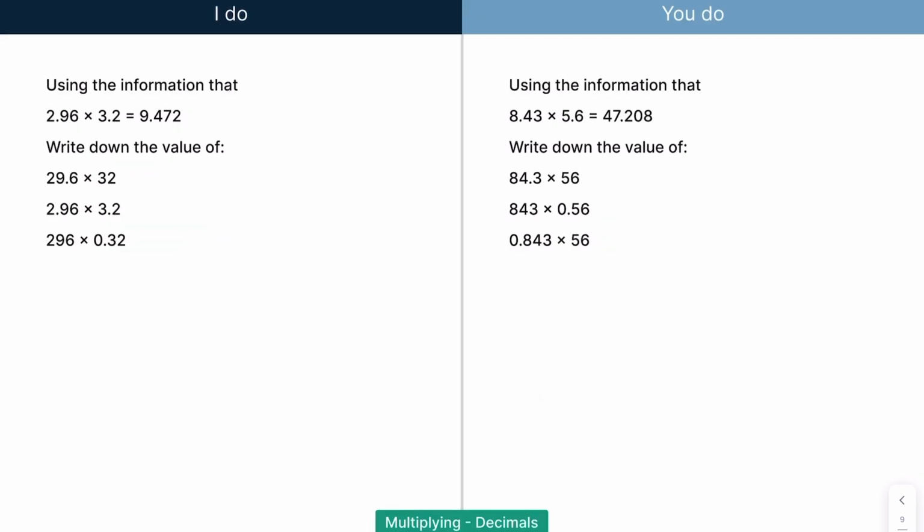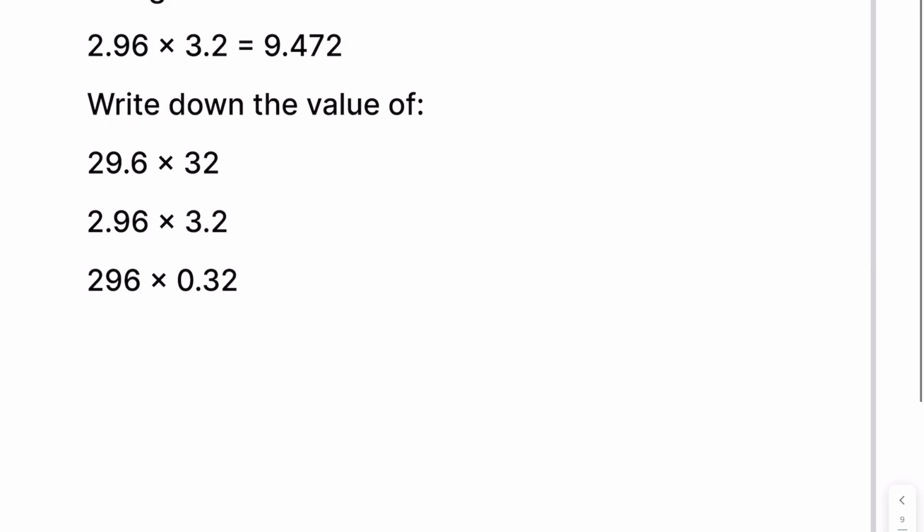Now moving on, we have decimals in the question itself, but it's the exact same approach, okay? So if you look at this one here, comparing this to the original question, if I just zoom in a bit, it'll make it a little bit easier. So I can see that with 29.6, if I compare that to the original question, the decimal has moved 1 to the right, which means this has been multiplied by 10. And if I then compare the 32 and 3.2, I can see that the decimal has been hopped to the right. So this has also been multiplied by 10.